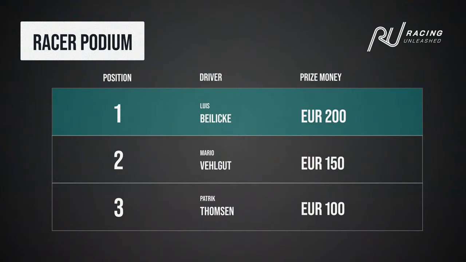The results, though, from the Racer League last time out at the Hockenheimring in the Porsche Cup car are as follows. It was a great day for Lewis Beliki, who took home the €200 for P1. Mario Velgert was P2. He took home €150. And Patrick Thompson, P3, took home €100 for himself. That was the race results and the podium and the drivers that got a bit of prize money last time out at the Hockenheimring in the Porsche Cup car.